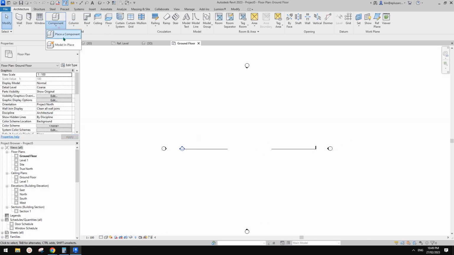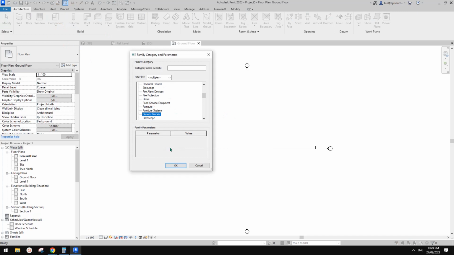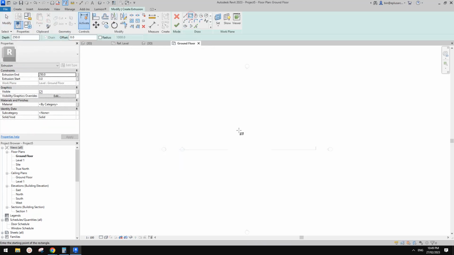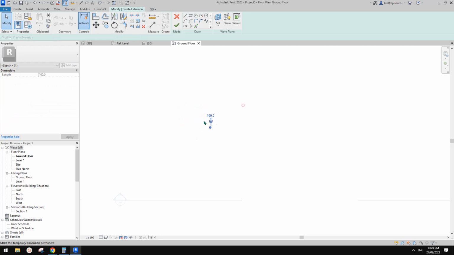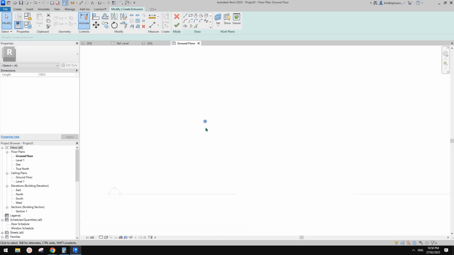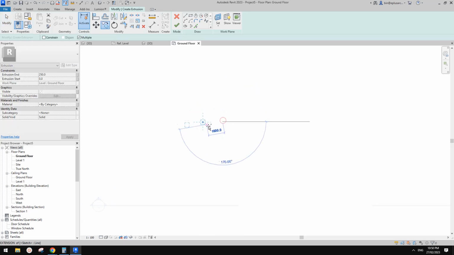First let's create a model in place. I'll use generic model and I'll just use extrusion. I'm going to create maybe 100 by 100. So instead of creating one extrusion and then array, I'm going to just copy this sketch.